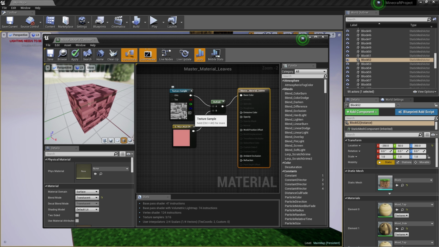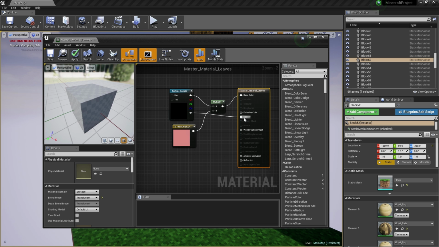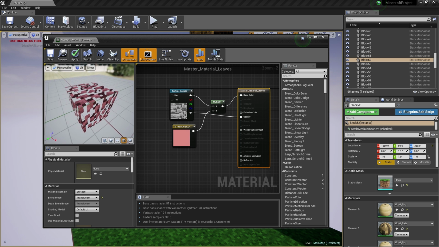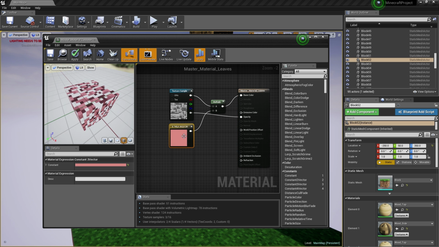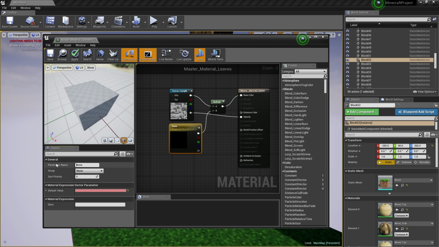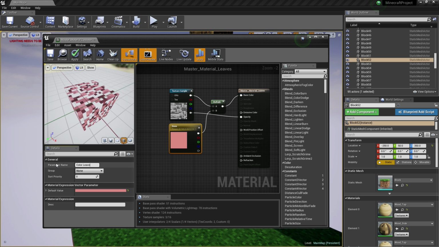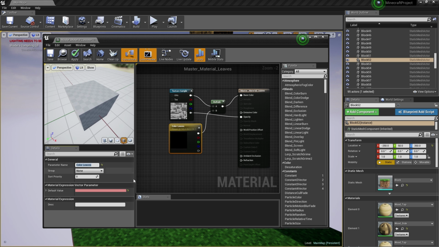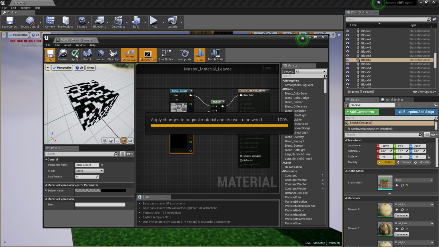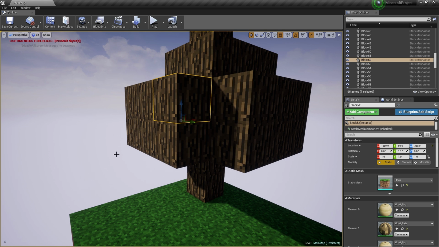This will allow us now to use the opacity to make the leaves look a bit more like leaves, like this right here. And instead of having them red, I'm going to actually convert this right here by right clicking on it into a parameter and name this color leaves. So now we can actually change the color of the leaves on the fly. I'm gonna reset this back to black and we should be good to go. Gonna save and apply as soon as I can. There we go. Close this down.